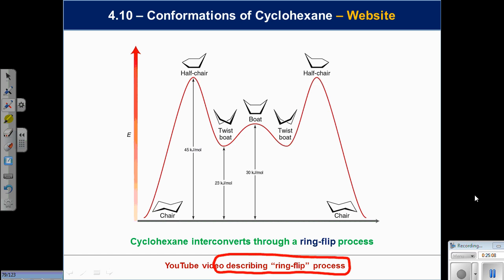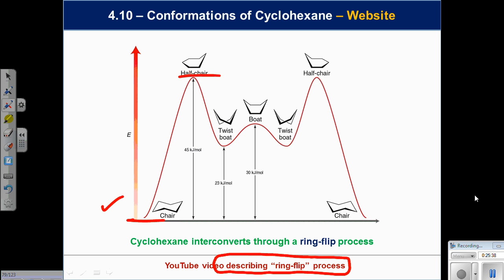So the best situation is the chair, because why? Everything's 109.5 degrees, no eclipsing. Everything's staggered. That's great. Then we start to twist. We start to move things around. Things start to change. We have one end of the molecule, like the lazy boy, coming up, and things start to turn into what we call a half chair, because you imagine that, you've got your head here on the lazy boy, and you pull the lever and the feet come up, right? The foot comes up. That's a half chair. You're on your way. And then we go further.